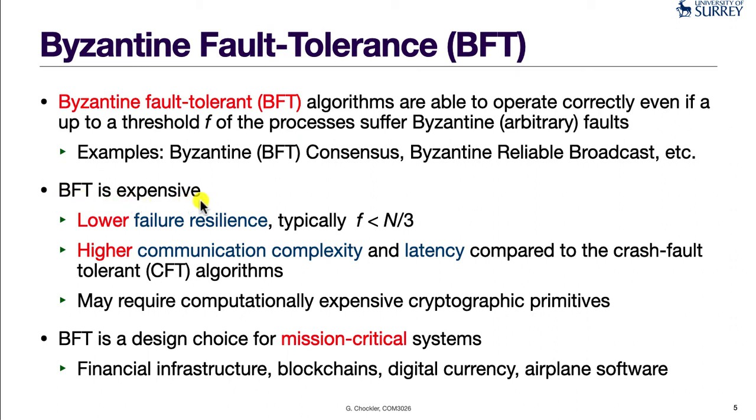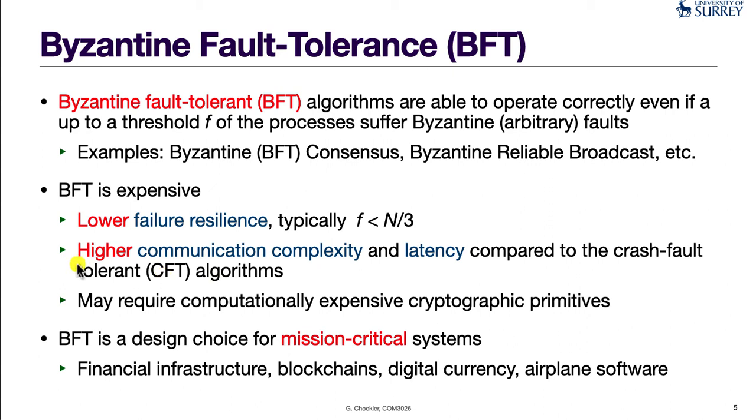is expensive. So the costs manifest themselves in terms of both failure resilience and performance. So in terms of failure resilience, the BFT algorithms are normally only able to tolerate up to a third of the processes behaving in a Byzantine way. You may remember from our discussion of various crash fault tolerant or CFT algorithms that the thresholds there are typically much higher. So for example, we are able to tolerate up to a minority of failures.